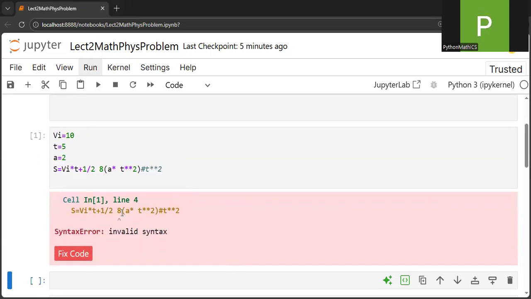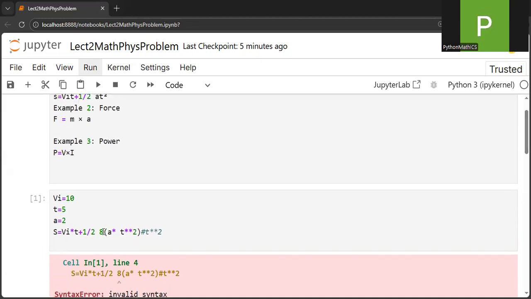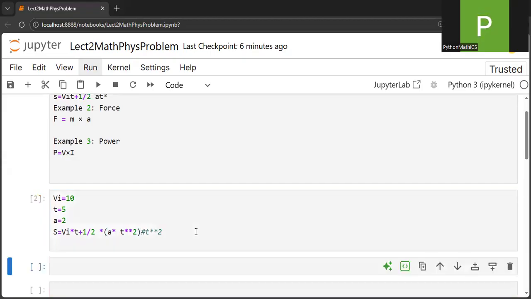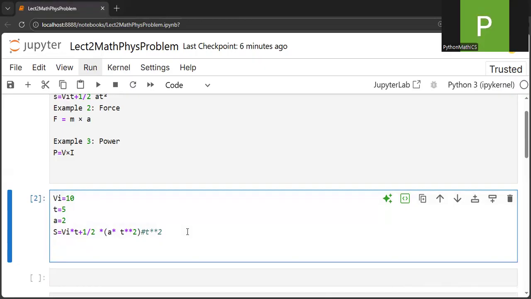Invalid syntax here. So you see, instead of writing star, mistakenly I have written 8 here because I was writing the star or the multiplication operator, and I didn't press the shift button, so it mistakenly showed this one. Okay, so that is the result. The code is successfully run.